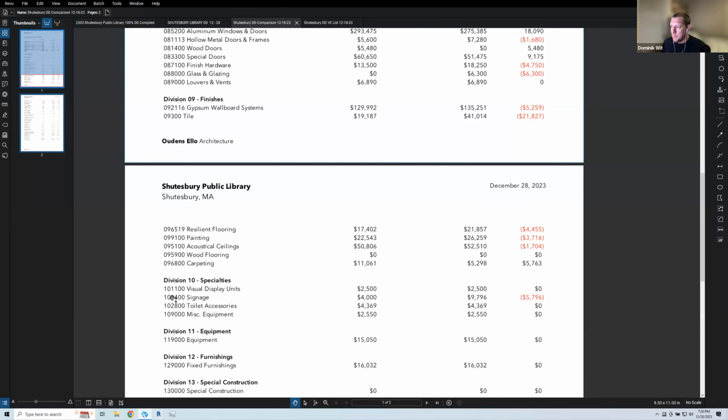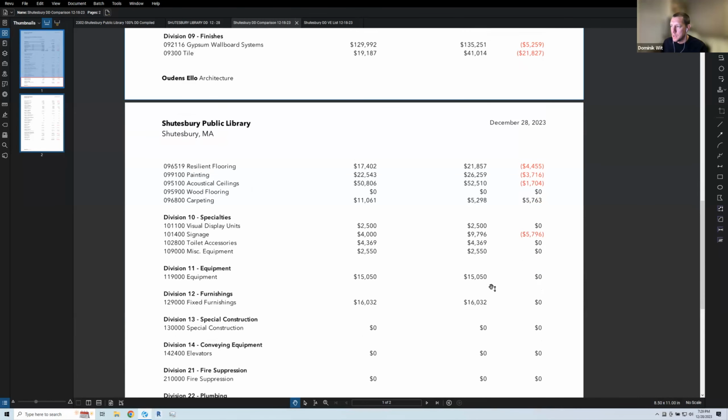Signage. I believe that because of the inclusion of specifications here, we just saw more clarity to what we want on this project, and there you see a little bit of a cost increase compared to SD where we didn't have that spec.